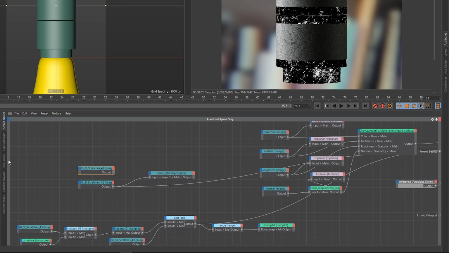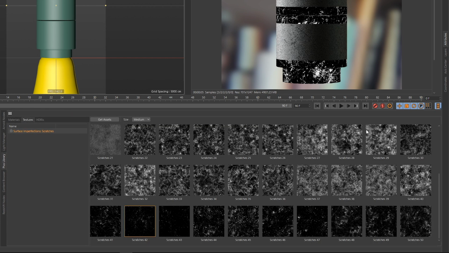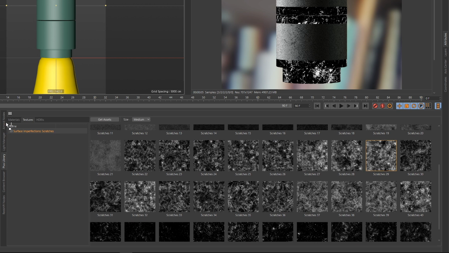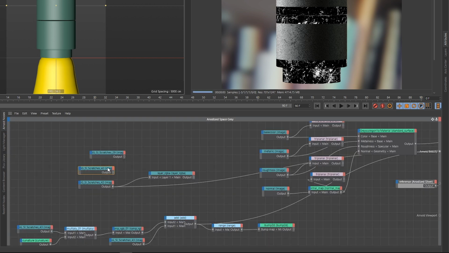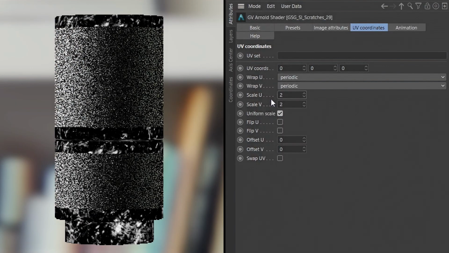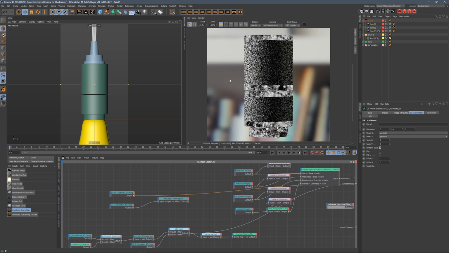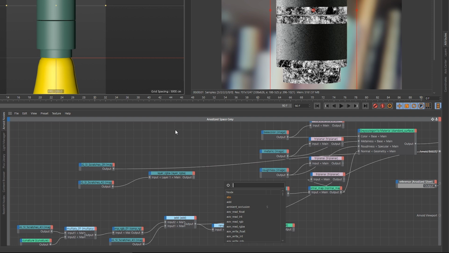So let's go ahead and jump back into our Plus library, and let's find one that's a little bit more dense. I'm going to grab maybe 29, put that back over. Actually, I didn't need to split that out because I was just grabbing a new one anyway. Let's go ahead and change this guy to a UV scale of 2. Let's isolate that, make sure it's what we want. And yeah, that's going to look good just on those edges. I'm going to go ahead and just drag a region. We're going to use this to drive a range.